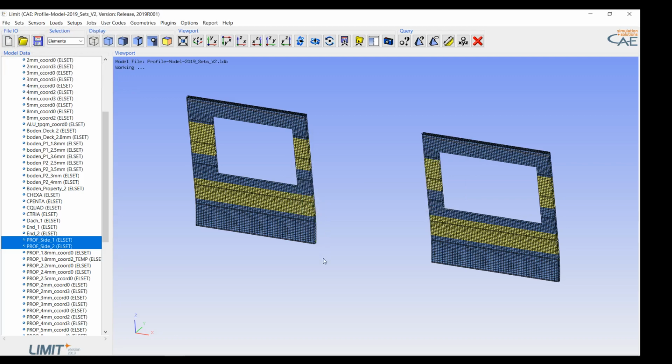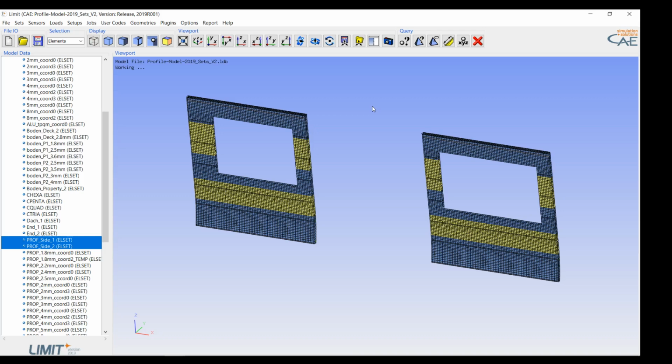Okay, so again, this will take a few seconds. And now what will happen is Limit will generate all the welds based on the different properties, and then all the welds that are located within one profile set will be deleted.